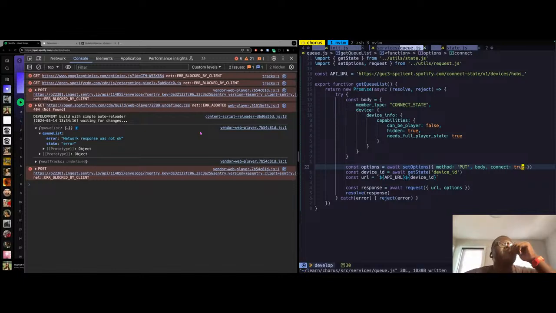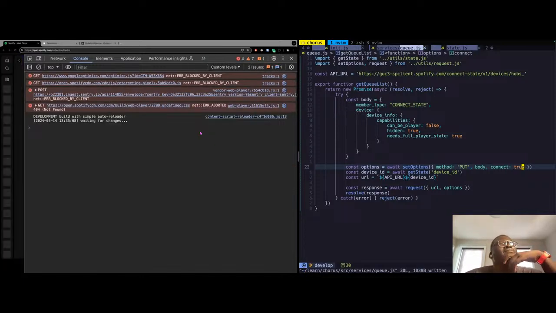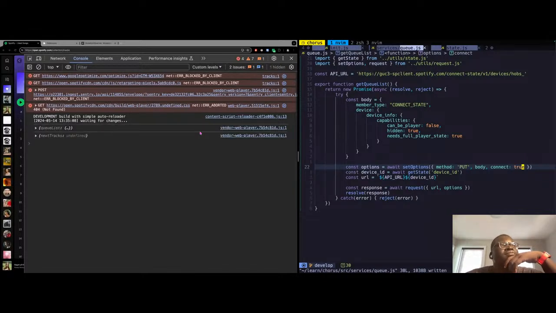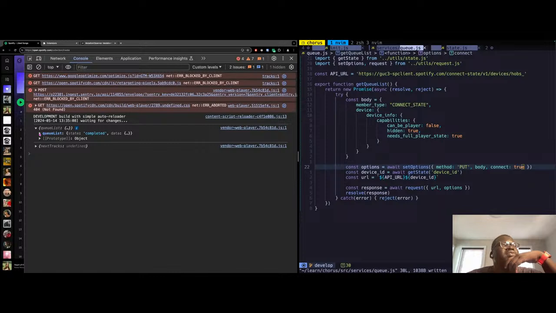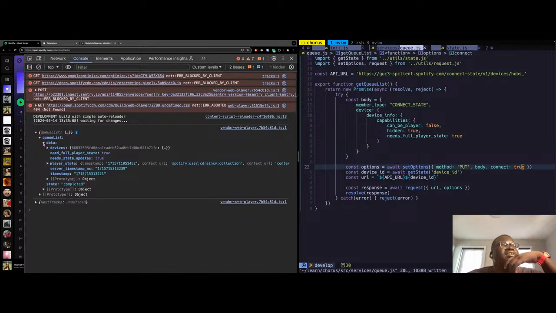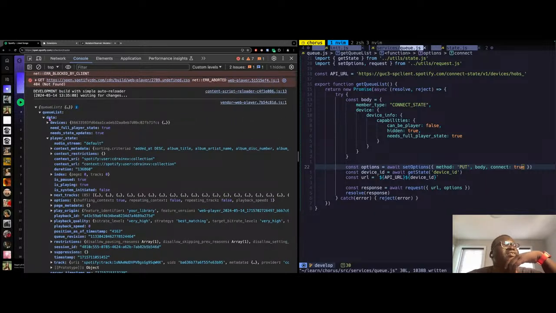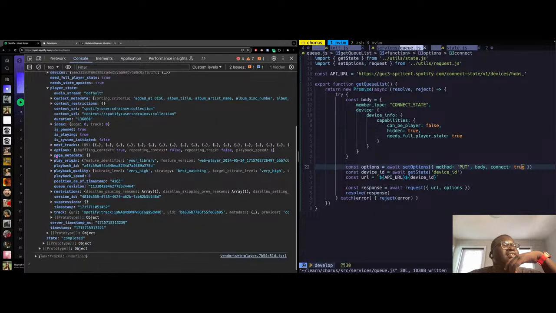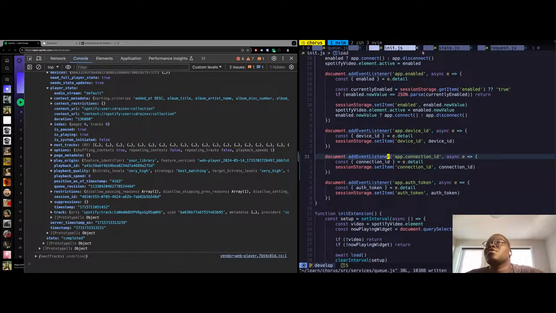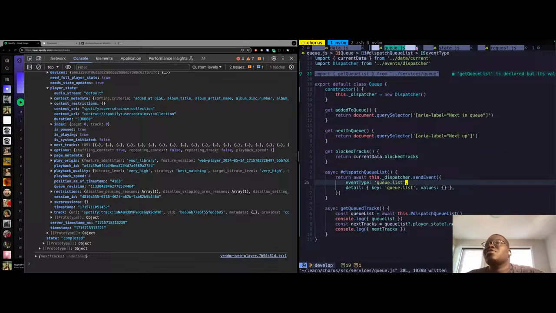And let's see. Completed, yes. State, data, yes. Devices, player state, nice. We got it. Okay, so it's queueList.data. We can close this, whatever this is, let's close it for now.